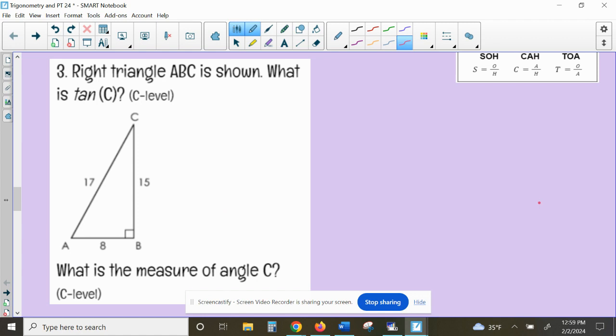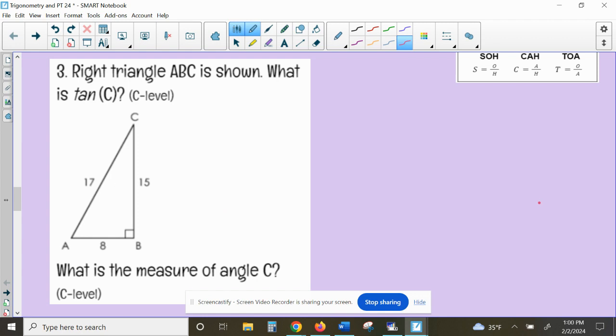Okay, let's look at the picture. Are we missing any? No. Are they asking for a side or an angle in this question? They aren't. They're just asking what tangent of C is. Now, tangent of C is just going to be the fraction. That's it. So they're not actually asking for a side length because you already have them all. And they're not asking for an angle. So you're not doing that. You're just basically setting up the problem.